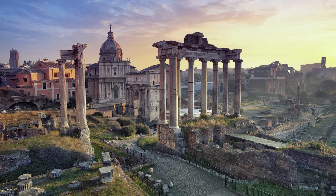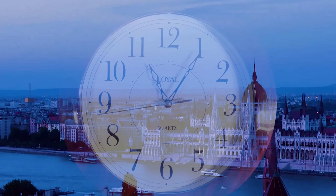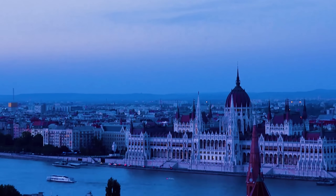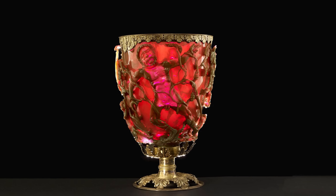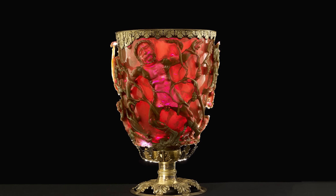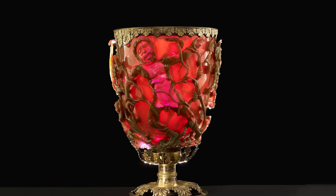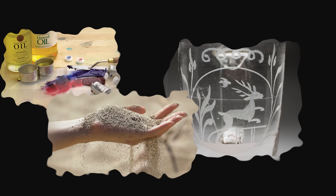No other complete example is known to this day. For more than a century, it defied all explanation. Some historians blamed the passing of time itself. Perhaps, they said, this strange beauty was an accident — maybe from weathering or mineral reaction no craftsman could have ever intended. But the more the cup was examined, the more impossible it became. Like clockwork, the cup would turn green in reflected light and red in transmitted light. The change was instantaneous, complete, and uniform across the entire surface. Decades passed without an answer. Theories rose and fell — painted surfaces, fused layers, impurities in the sand. None of these theories turned out to be true, until the year 1990.